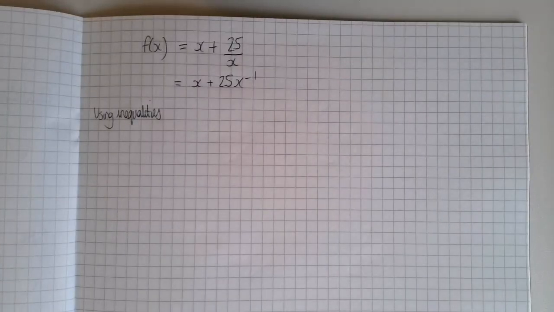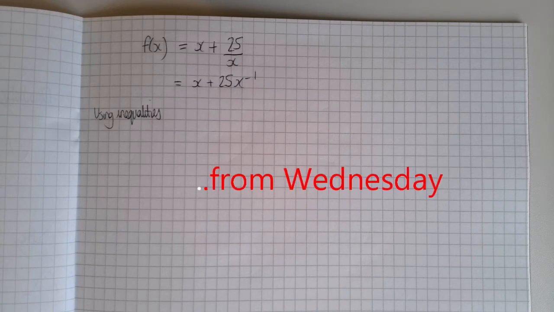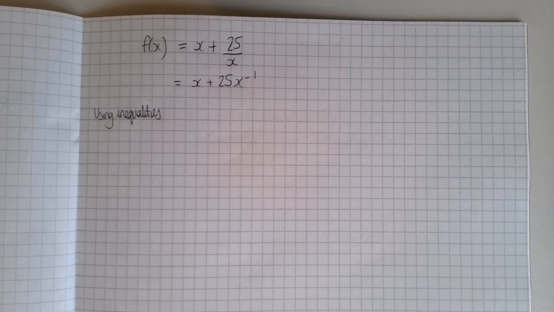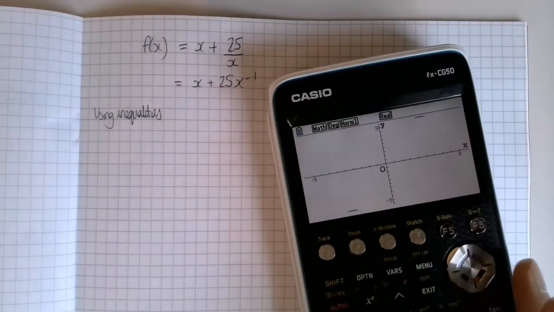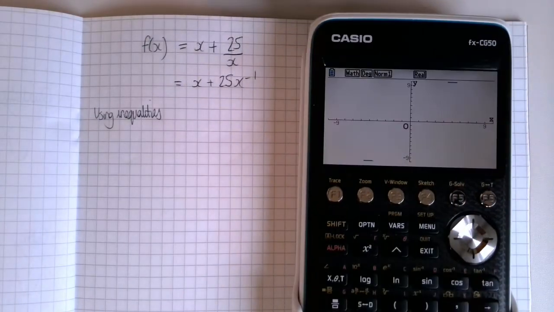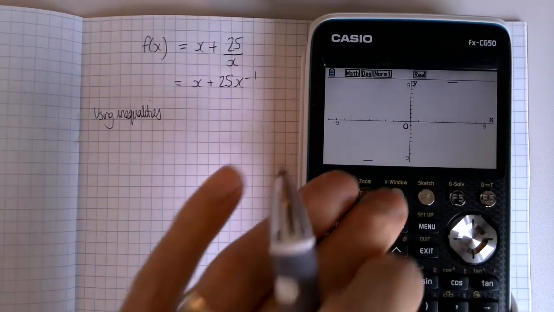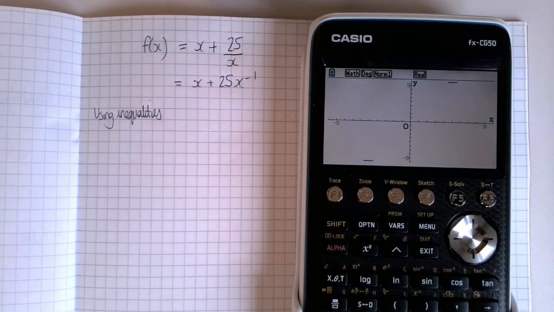So let's just look at the submission question. I think this one is a weird and wacky one. This one is so much easier to use inequalities than looking for turning points. I'm going to sketch it first, which is always my suggestion. And when I sketched it, it looked very odd. That's with the window set to standard. But of course, if I zoom out, you can start to see it.